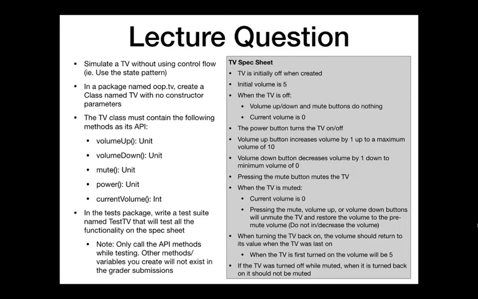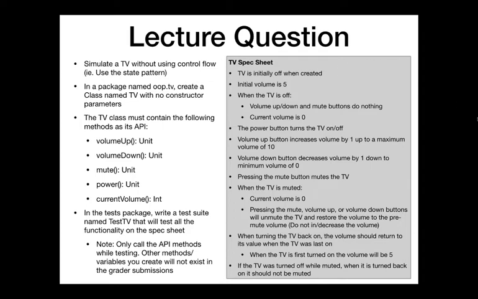So the lecture question today is going to be another state question. No control flow, same rules as the homework. You can expect the same thing on Friday. We're just getting more complex feature sets each time. So we're going to get a nice and good practice leading up to these homeworks. And of course the homework assignments are the big state pattern assignments to be able to apply this. But we're building up. We had a fairly simple, straightforward one on Monday. Now we want some more complex behavior. How are we going to implement this behavior?